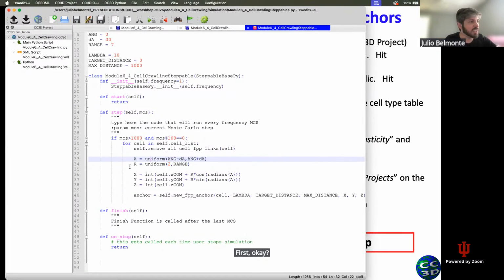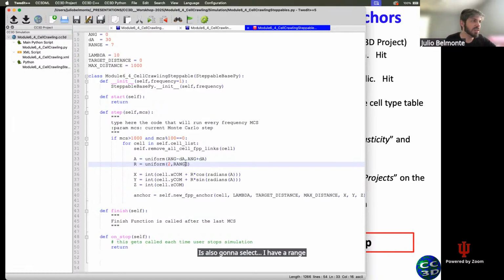And then this R here is also selected from a range between 2 and this range parameter, which is going to be 7 pixels. So it becomes the length of my anchor, which can be anything between 2 pixels up to 7 pixels.